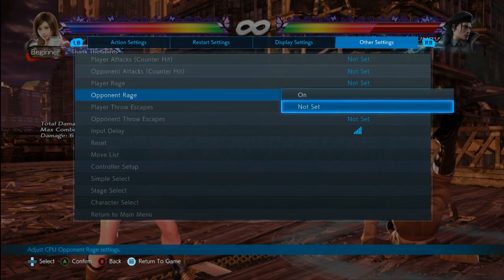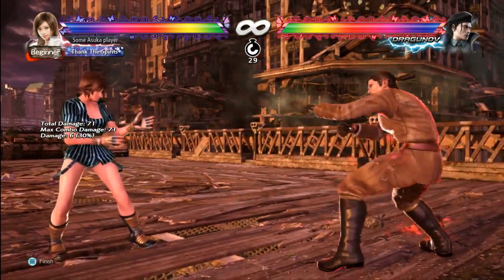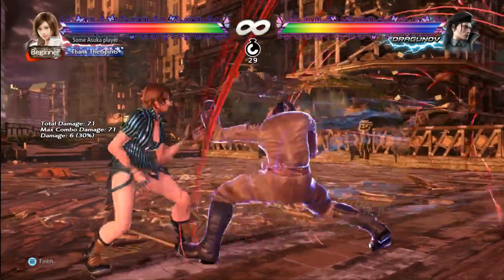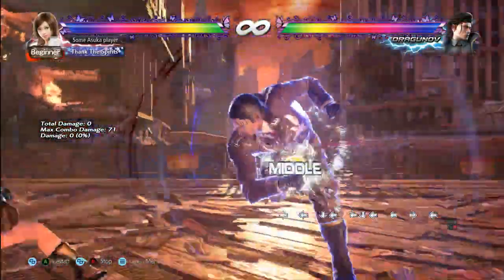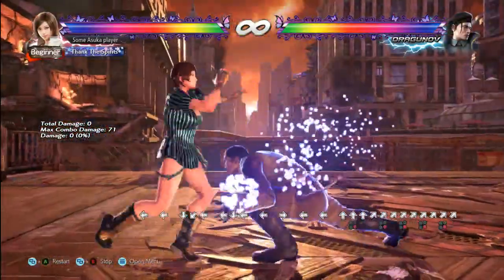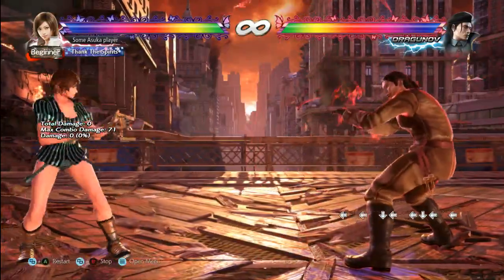Opponent rage. This is a bit of a shitty situation because. Okay, how do I do the. There we go. So. This will interrupt. You have to hop kick this. If you think he's gonna do tackle, you have to hop kick. You have no choice really but to hop kick.